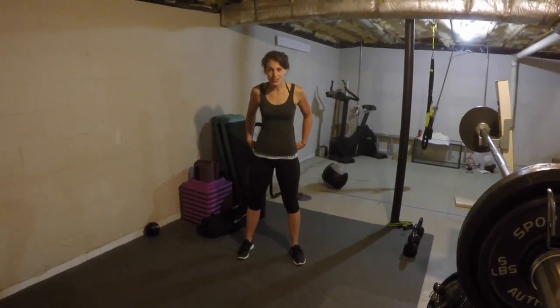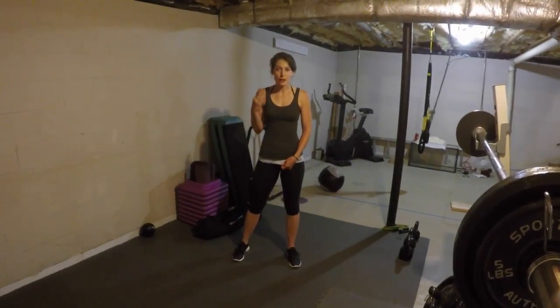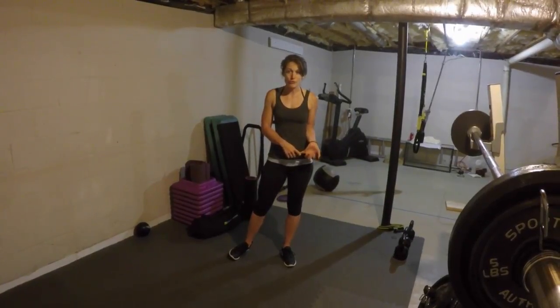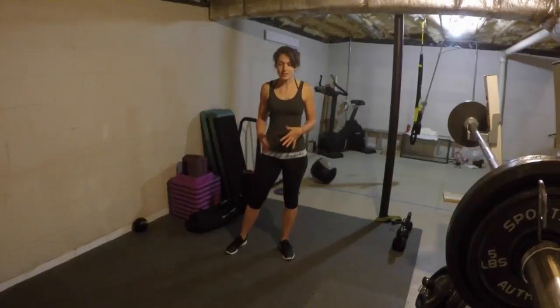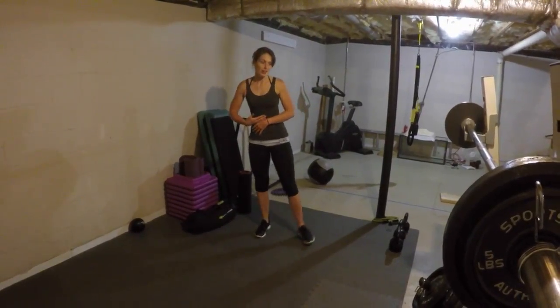So we've got 5 exercises. I'm going to have you rotate between them just like we've been doing, 3 rounds, 30 to 45 seconds of each one. I'm going to go over the basic form of each exercise and tell you what to watch out for, what you're looking for, and then you'll be ready to go.